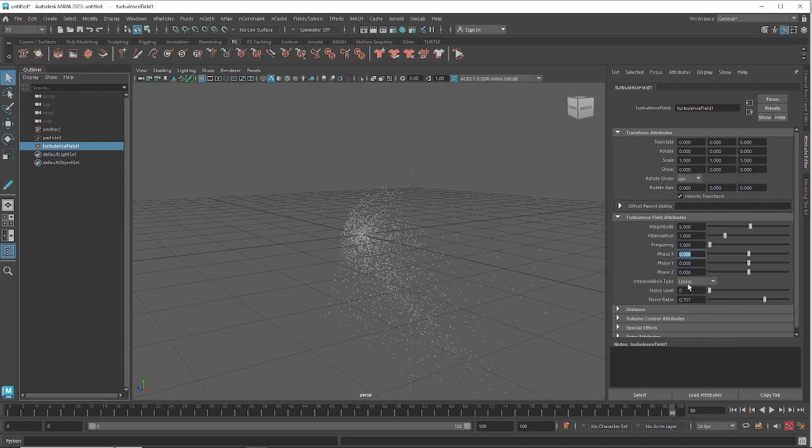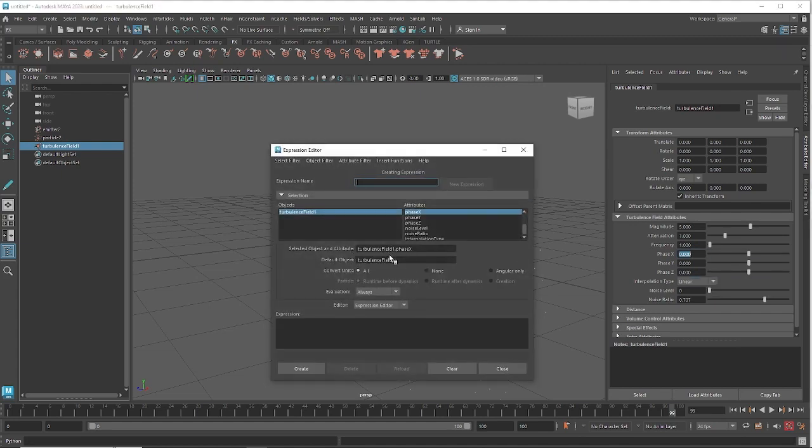I can animate it, or I can just apply a quick expression to this. So this time I'll just apply a quick expression. If I right click and go to create expression, I want to apply the expression on the phase X of the turbulence. It means there will be a variation in the X direction of the turbulence for the particles.